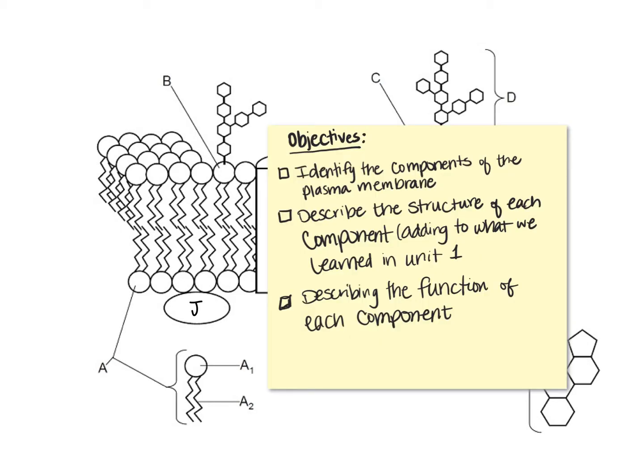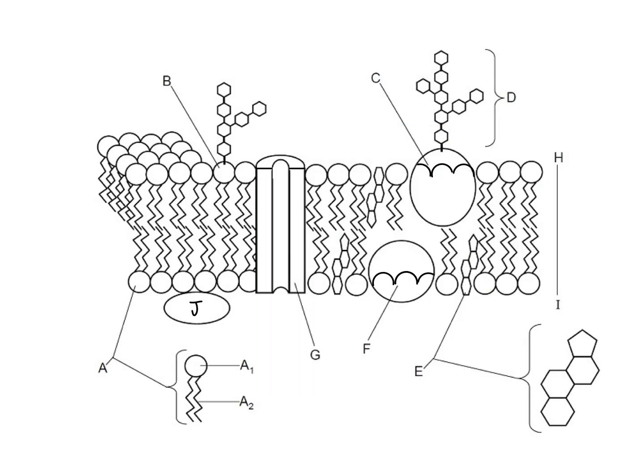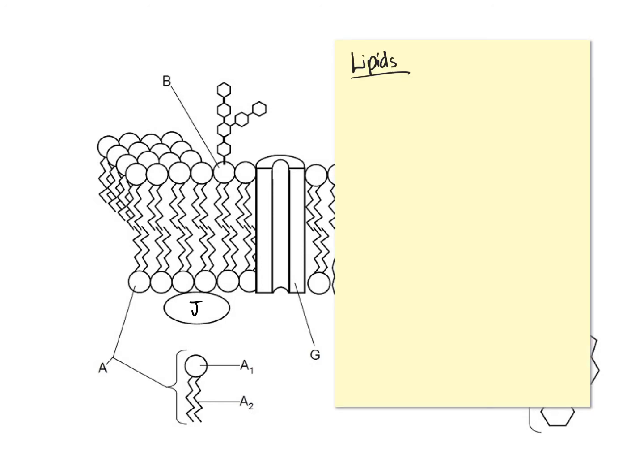So we are going to break down the components of the plasma membrane, starting with large sections or large classifications, mainly the macromolecules. We're going to talk about each of the macromolecules, and we're going to identify the specific components of the plasma membrane that belong to each category. We're going to start with the lipids. And so you can write down this information directly on the mega sheet itself.